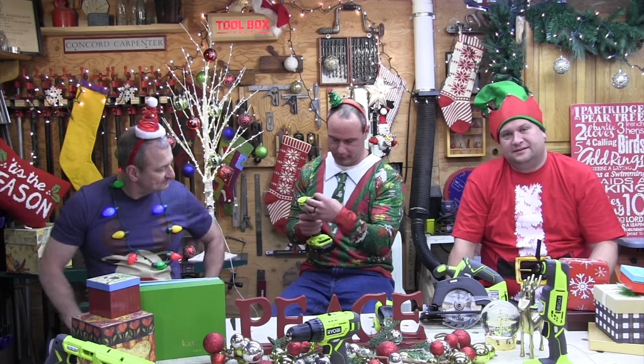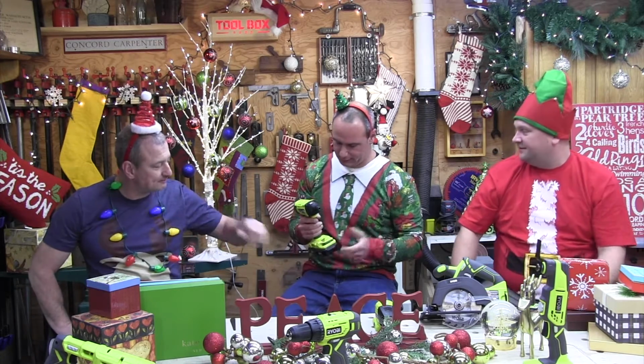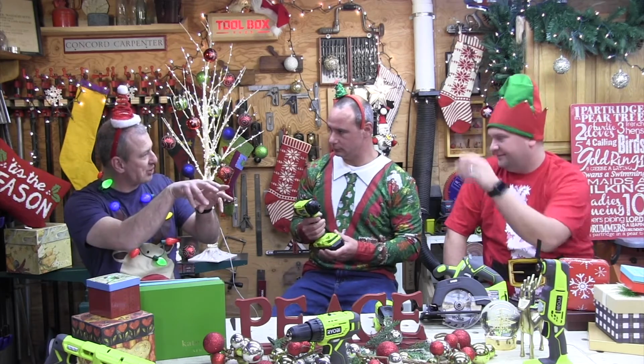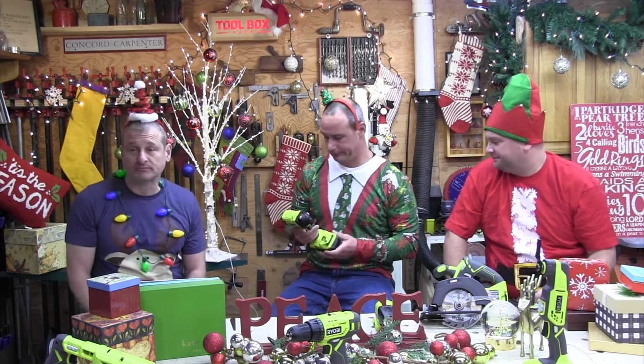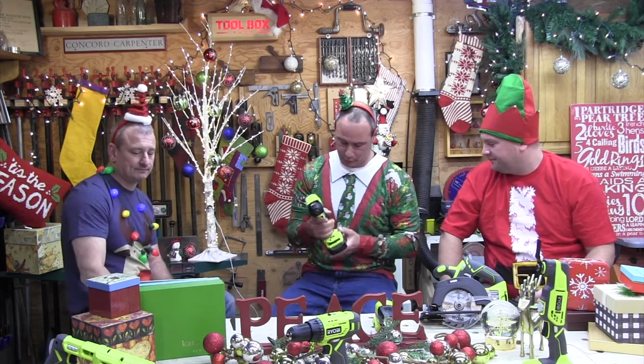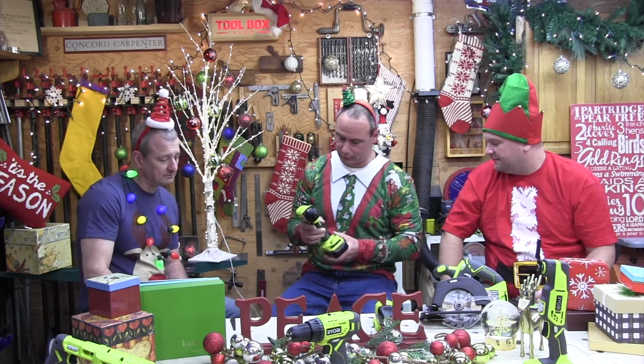I prefer the lights right here. A lot of tool companies are going that way, though. I don't like it. The theory behind it is it just kind of comes up at an angle so you're not getting that weird shadow. Something to think about. It's got the textured overmold on it. We have a little magnet here for spare bits.